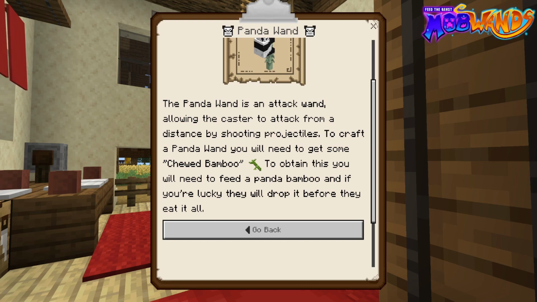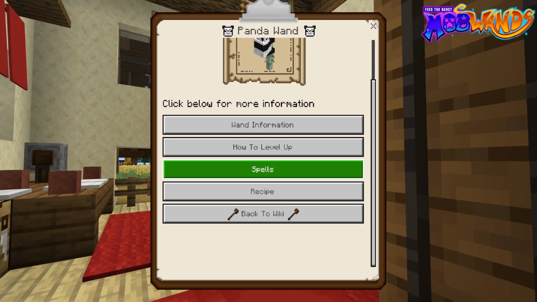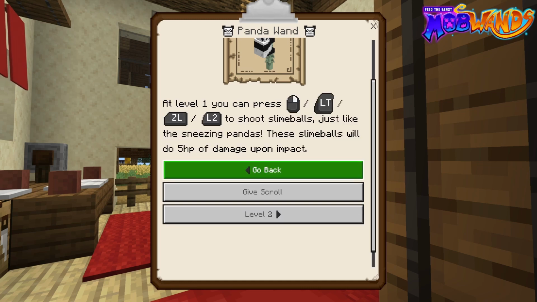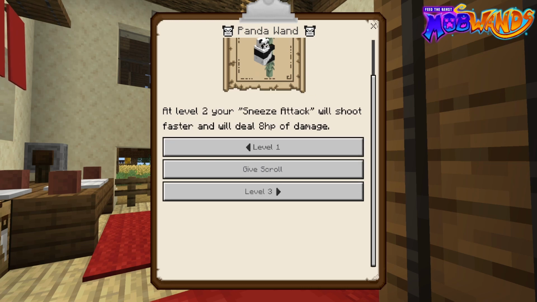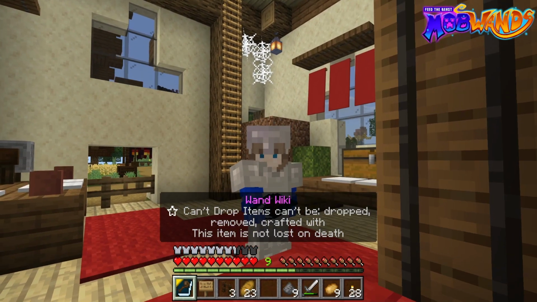To craft the panda wand, you will need to get some chewed bamboo. To get this, you gotta hope they drop it. To level it up, you have to breed pandas while holding the wand, but you have to have at least 8 bamboos growing within 5 blocks of them. Level 1, you'll shoot slime balls. Level 2 is sneeze attack. And level 3 is rolling pandas.